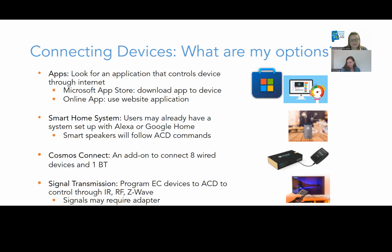Give us some feedback on that, because the signal transmission portion of it can be a little difficult. You can run into some technical issues. You may need to be a little creative with it. You may need to have a good understanding of what signal transmission means and the different types of transmitters that your devices use. However, we do know that the Control Bionics devices can control your environmental devices through either infrared, which is IR, or radio frequency, which is RF. There is a Z-Wave option also, and some smart home devices I know are using Z-Wave. Lane, am I missing anything? Nope, I think that's it. Okay, so just a quick note, some of these signals may require an adapter to be able to use them.